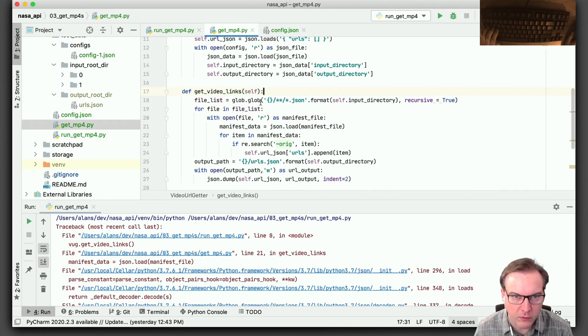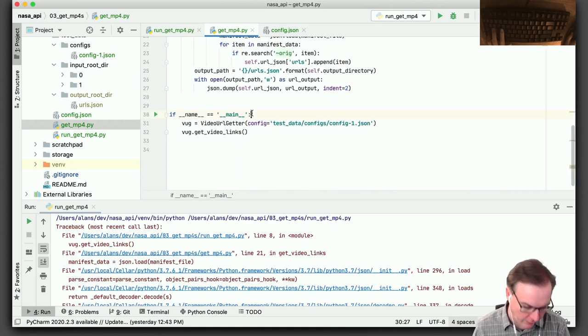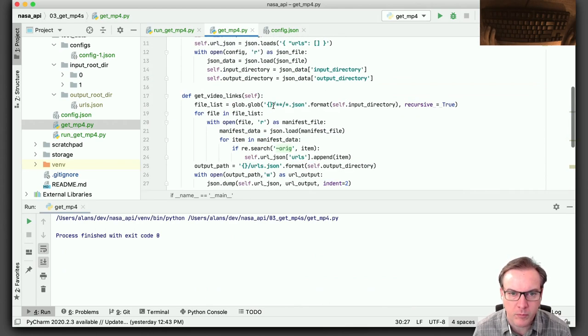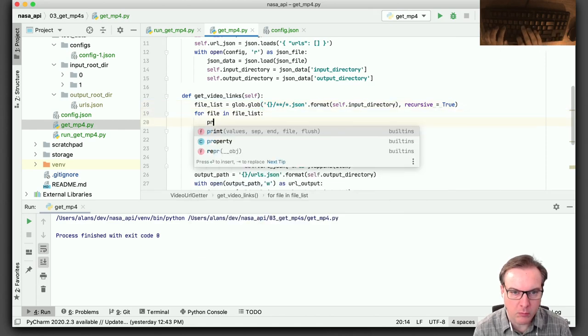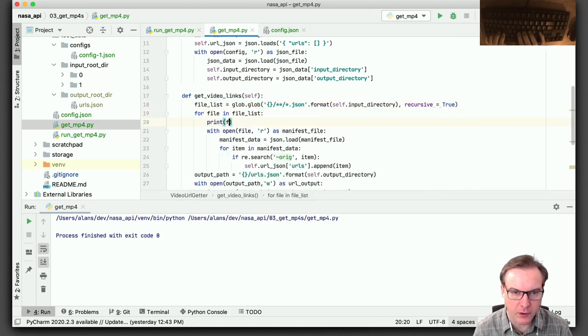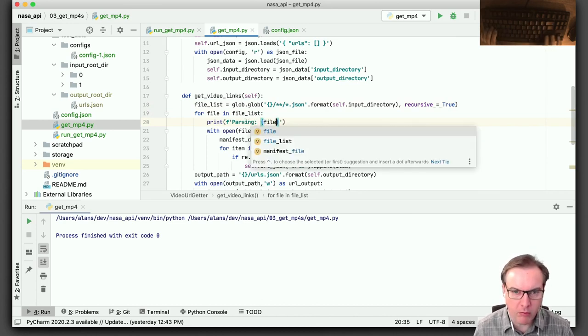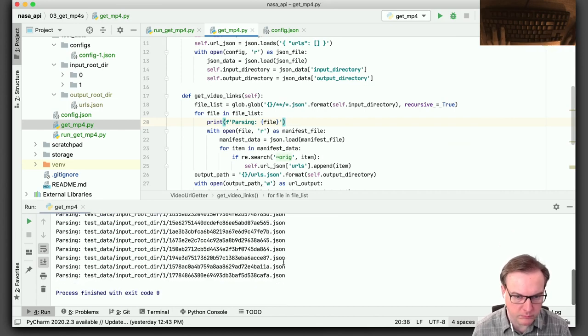Here, you know what I'm going to do? We're going to cheat. Actually, not really cheat. Okay, let me run this. Does this run? Okay, so this one runs, super fast. So awesome. So for file in file list, print file. Nope, we're going to do that here. Print, use an F string, parsing, file. Run that. So that's going. All right, hang on. This is the warbly song that is not happy with me right now. Here, let's actually do this.